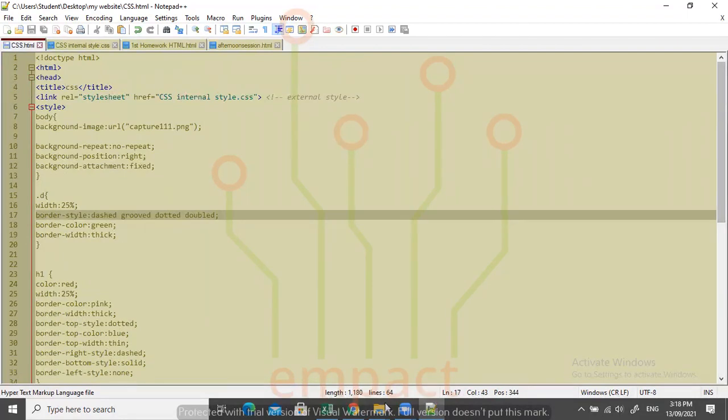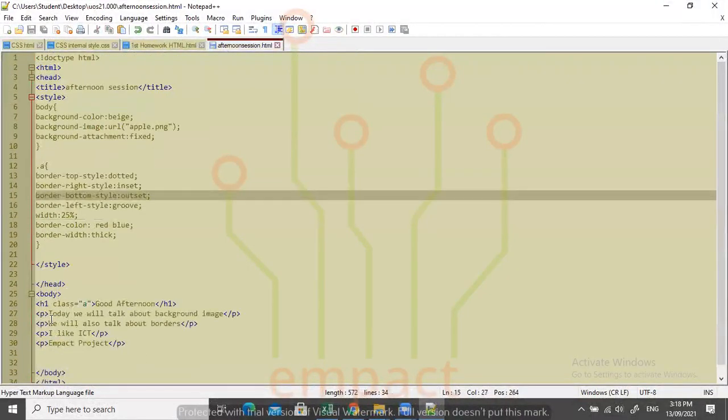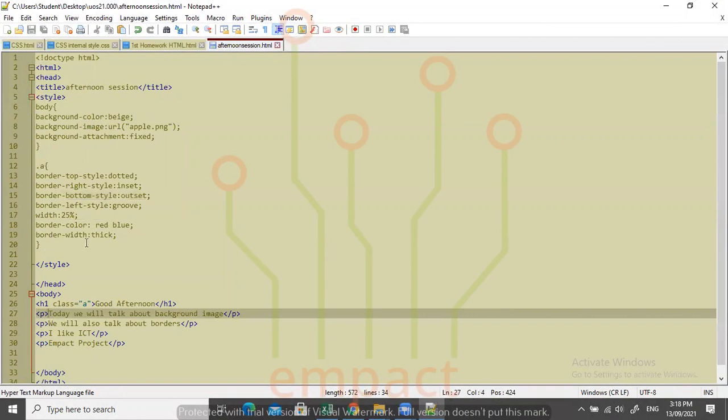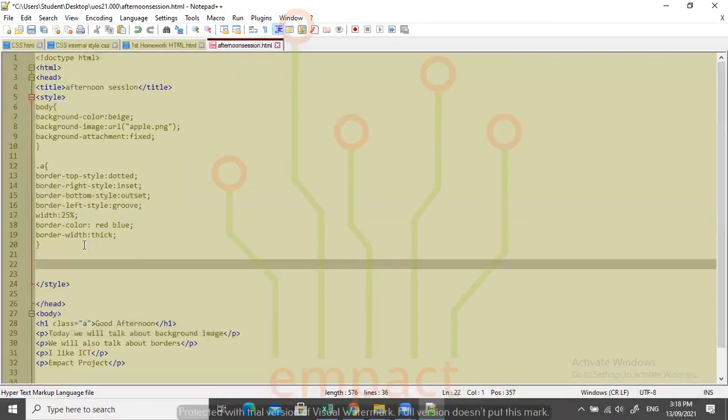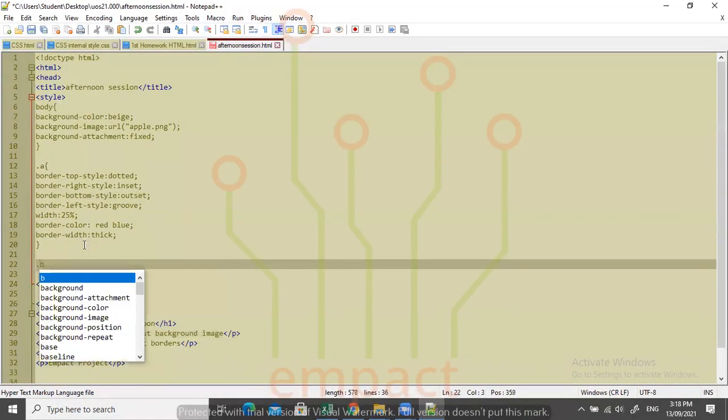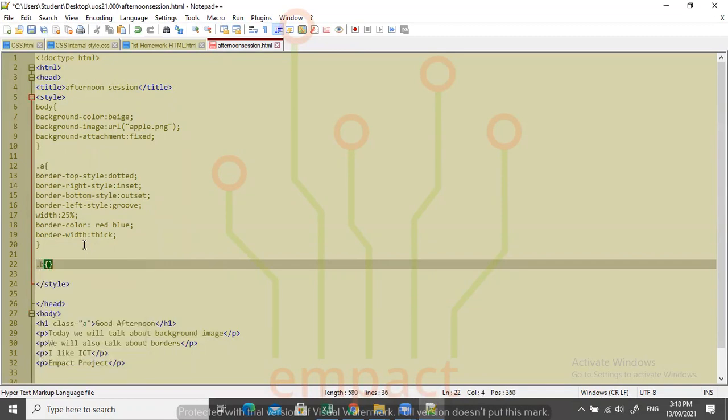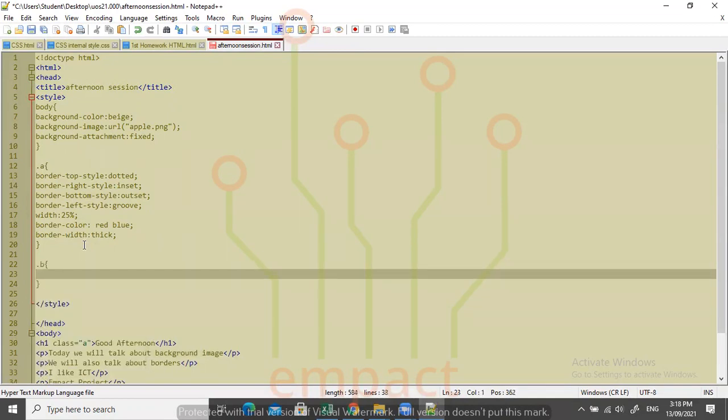Okay, let's give several different styles to, for example, this paragraph, the first one that we have. Let me make another class. Let it be called B. We can have width is 50%.